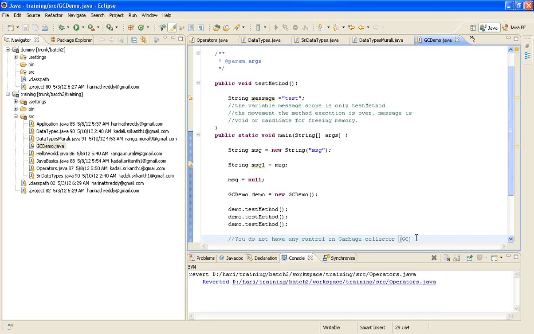If you look at the garbage collector, it is there to clean up. It gets kicked in, and you do not have any control over it. It is part of your JVM. As your application is running, if you have a lot of memory, maybe the garbage collector may not be called that often. But suppose I'm running out of memory, in the sense that my application is running fast and creating so many objects that it looks like I don't have memory. Then your Java JVM may call the garbage collector to see if some memory can be freed up.